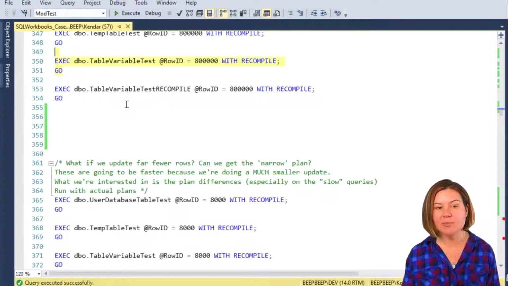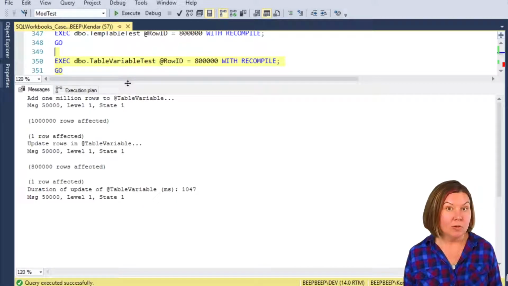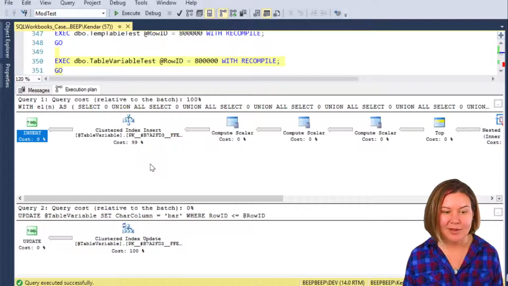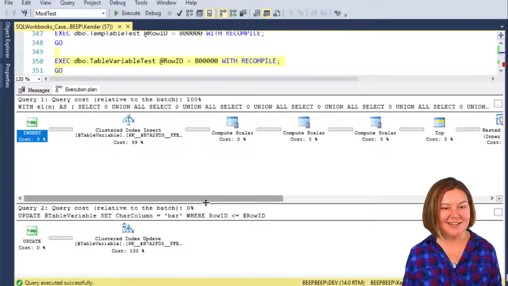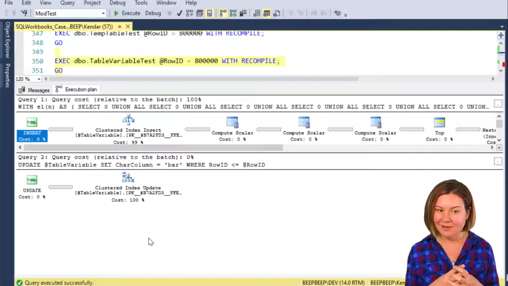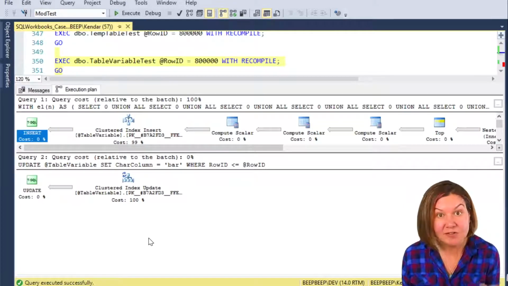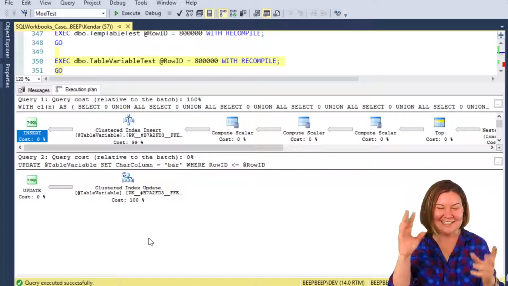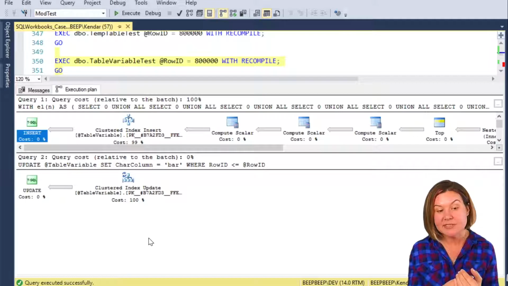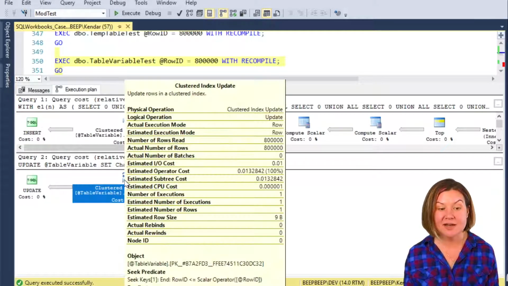Well, the table variable is also fast. Let's look at the table variable, which, as long as we don't have a recompile hint, is just as fast as the database table. And its update execution plan is different. It has a narrow plan. Looking at this, you're like, the table variable is so fast, it doesn't even have to find the rows. It just mystically knows where they are. Well, what it has done is a narrow plan and collapsed the step where it finds the rows into the clustered index update operator.